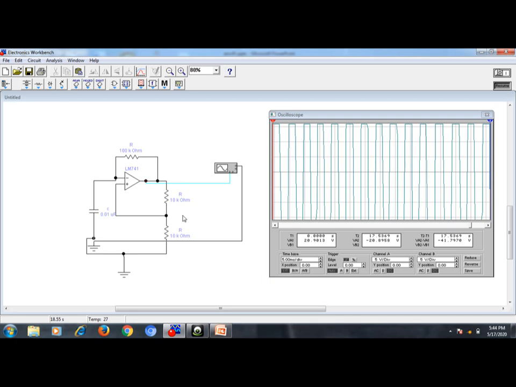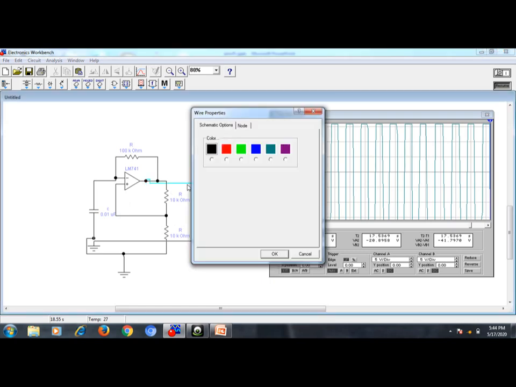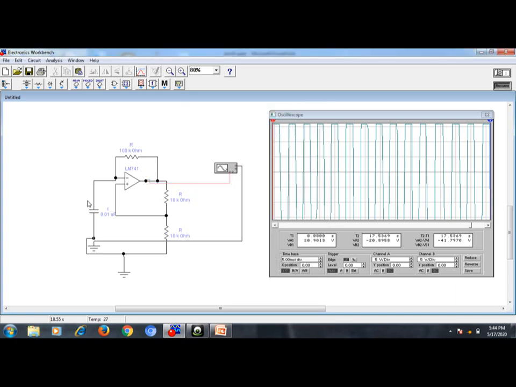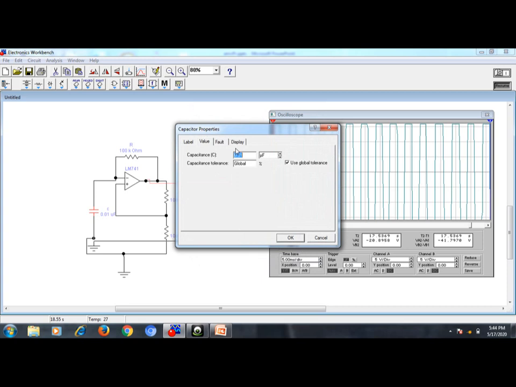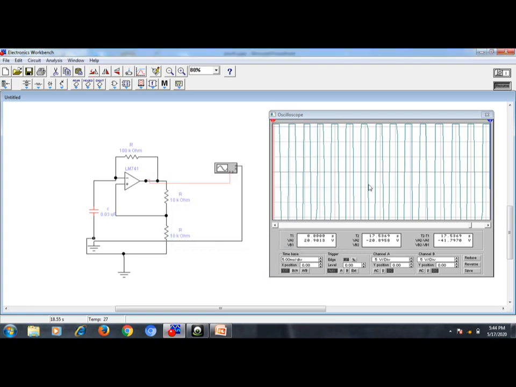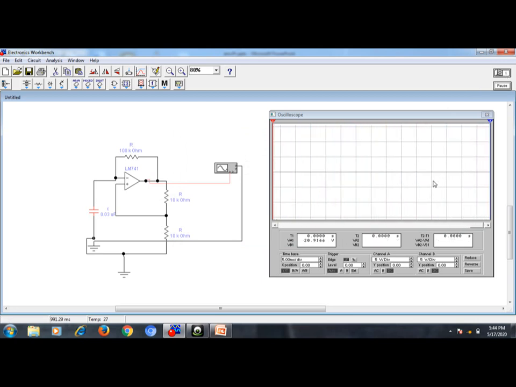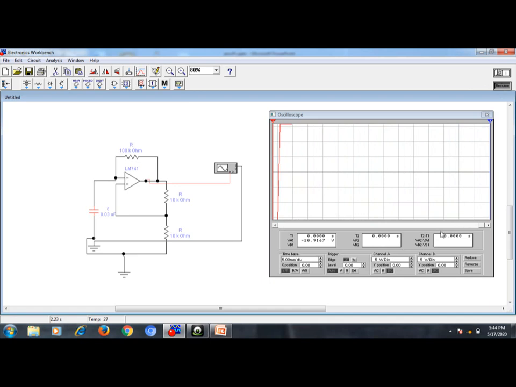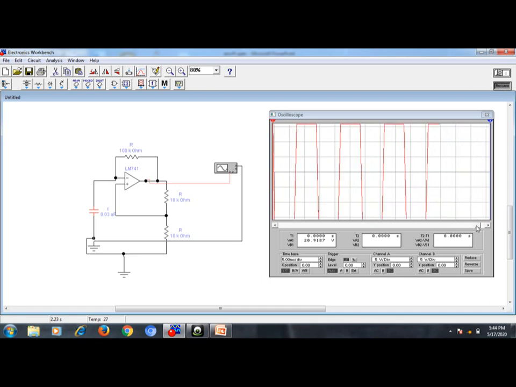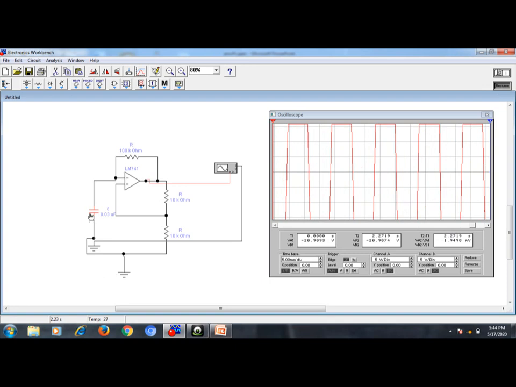The same experiment is repeated for different values. Let us change this. The output is not displaying properly and the color is not visible. So change this value, because we have to take a minimum of 3 readings. I am going to show you for 0.03. Click on OK. Switch on. You will see the time period changes when the capacitor changes.